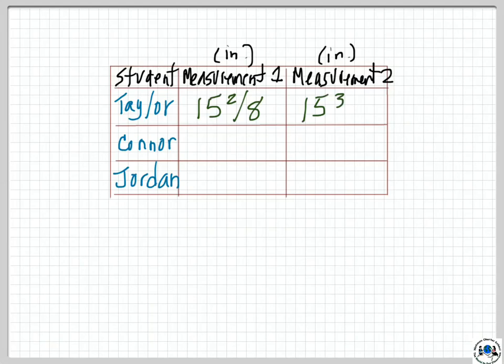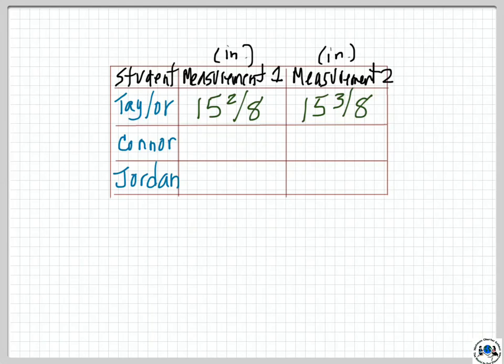And then we have Taylor. He takes measurement 1. He gets 15 and 2/8. And measurement 2 gets 15 and 3/8. Okay. Always good to measure twice. They always tell you, if you hear any carpenter, one of the rules of carpentry is to measure twice, cut once. If you measure once, you end up cutting maybe several times and maybe several different pieces of wood. But anyway, so measuring twice. Now he measured twice and he did get different values.